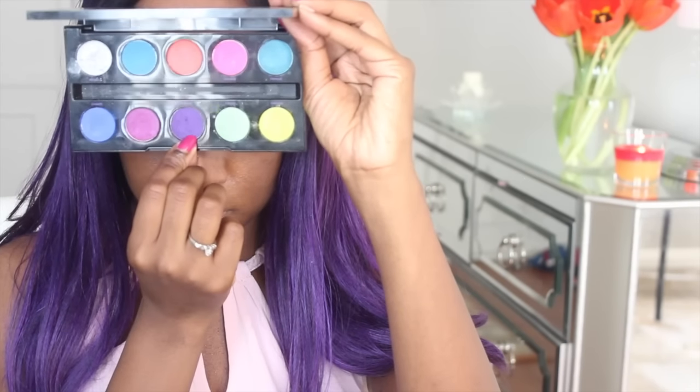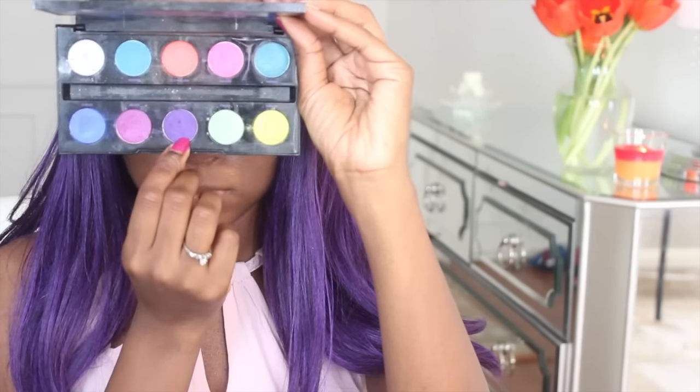So now I'm going in one of my favorite palettes, the Urban Decay Electric palette, and I'm taking the purple shade, and I'm using a flat brush. I believe I got this, no, this is Makeup Addiction brushes. I bought this online. I'm using a really flat brush, and I'm packing that all over the lid, trying not to go too much into the crease because we're just going to blend it out. But you can see how putting that black on makes the purple really pop.